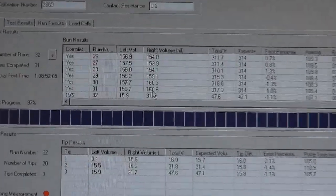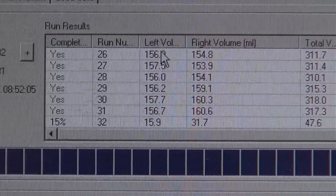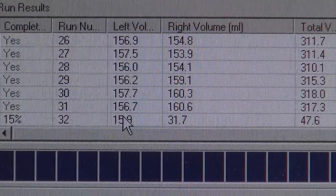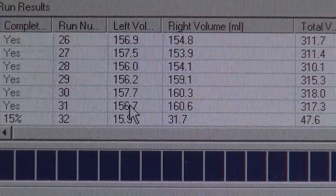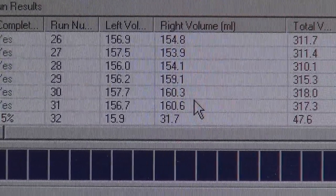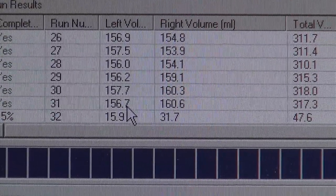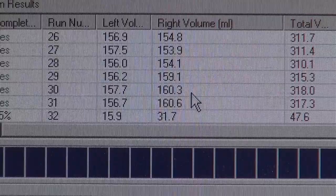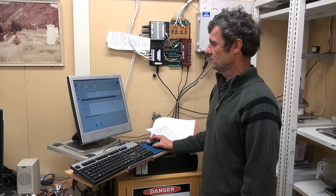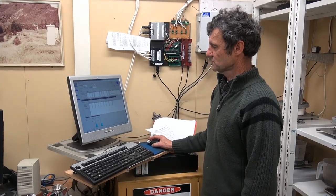For a correct calibration, we're looking for 157 on each side of each bucket, which gives us a 0.5 bucket. As you can see here, one side's good but the other side needs altering. So that'll be raised up, and we wait until we get three consecutive runs of 157 on each side with both buckets — right and left.